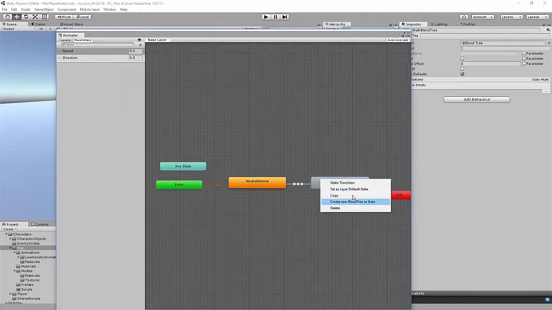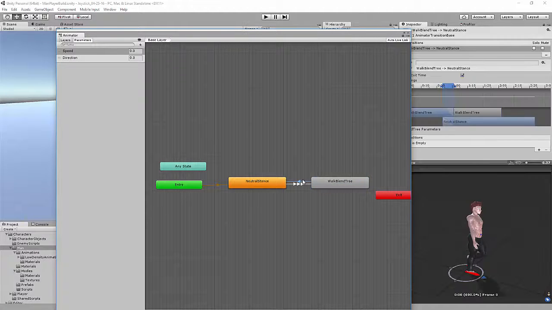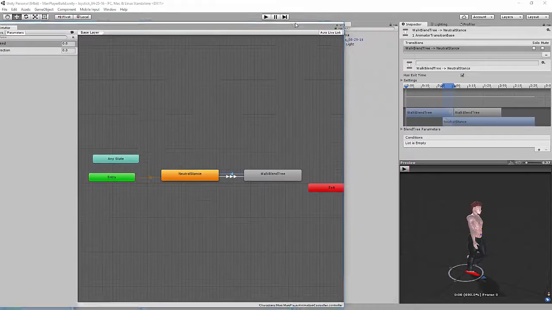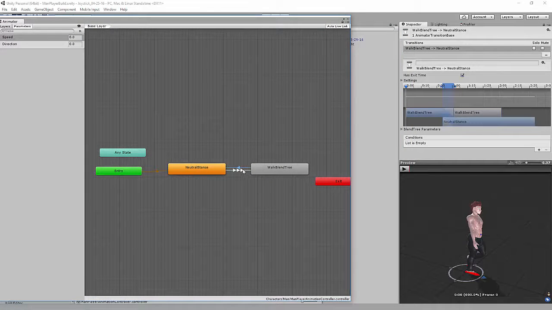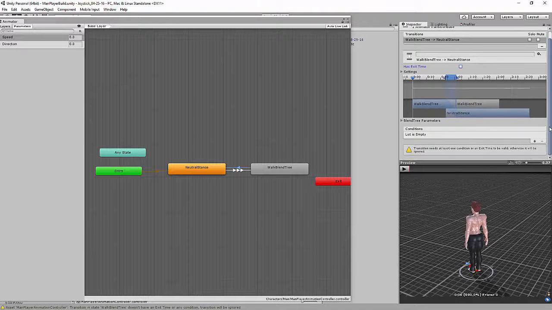So this is the perfect illustration here. These do need to be and statements, right? We only want to exit into neutral stance when none of these are true. So we'll click off has exit time.